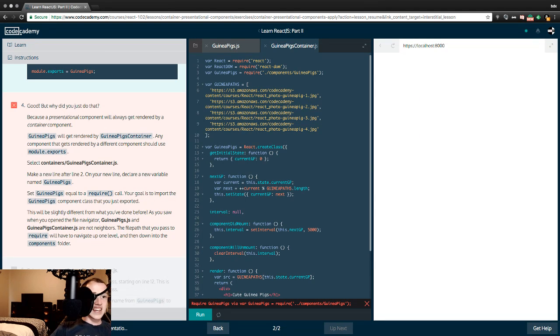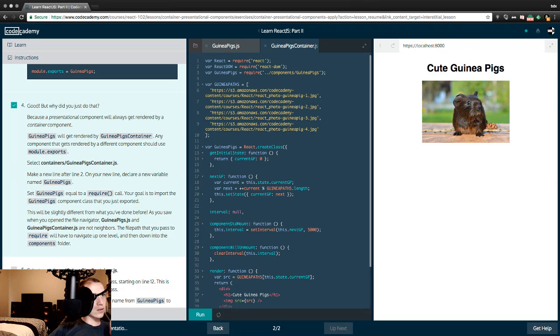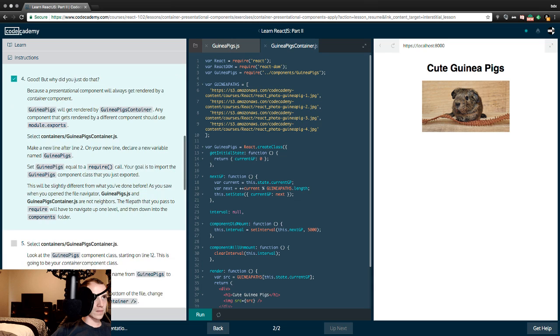We were close. It's double dot? That doesn't make sense. Require, so we've got variable guinea pigs equals require, parentheses, single quotes, 2 dots, components /guinea pigs. I never would have expected there to be 2 dots. So run that. I guess right for components and the / before, and a green check mark. Strange. I'm not sure why the 2 periods there.